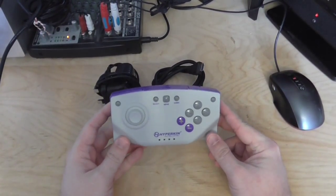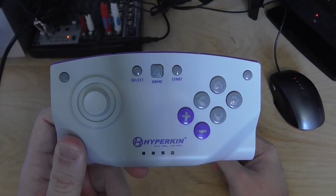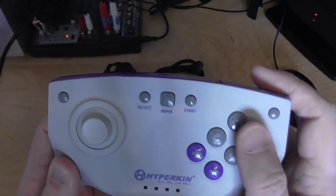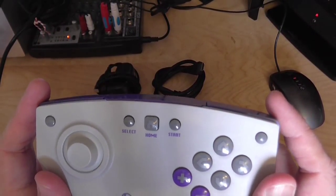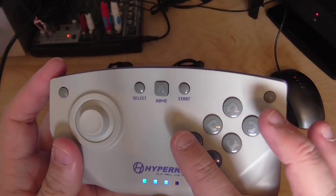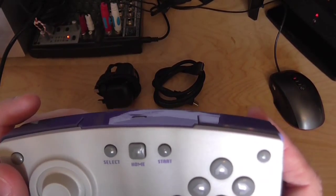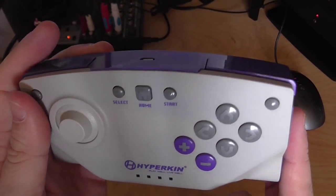The controller itself, which will work on any of the games that the Retron supports, is a Bluetooth affair. As you can see, it kind of follows the Retron's American SNES stylings, all sort of greys and purples. So these would be your 4 face buttons. If you put this in mind of a SNES pad, since that was the console that had really the most buttons, you've got your face buttons there. You do have start and select. These are actually additional buttons because it does have, as you can see there, shoulder buttons. And these can actually be programmed to use some of the Retron's more unique features.